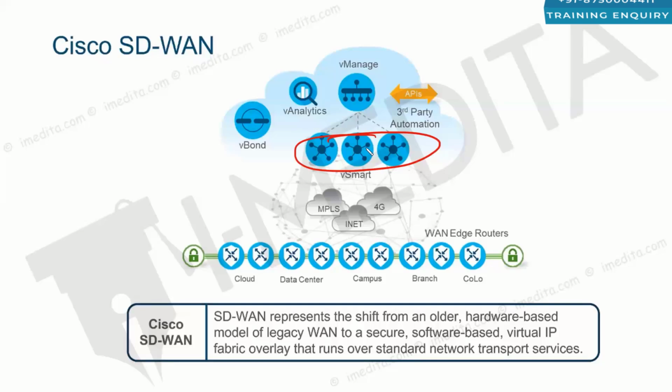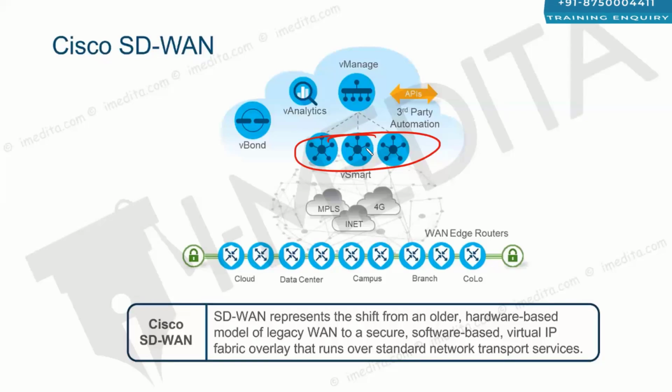Also, you have got the concept of templates, the configuration templates on the vManage that you would be creating. So if you want to make configurations on your managed routers, you go and create configuration templates on the manager. That is your management plane. So you have got a centralized management plane now, and from that management plane, you will be managing all your other components.